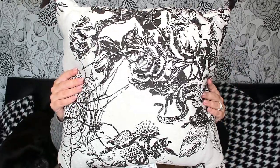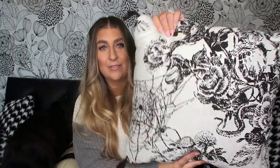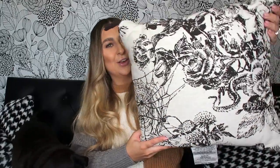The last couple items I got from Target are pillows. I actually got these on sale for $20. They're from Threshold. And they have like a snake, some roses, some spider webs. Hopefully you can see the detail. They have like little tassels. I definitely needed more Halloween pillows. I only have 2, which is surprising because David always is like, we don't need any more throw pillows, but for Halloween I only have 2, and we have 2 couches, so I'm gonna put these on the couches just to kind of even it out and make it look cute. So I'm using our old pillows and then adding these as well. So again, these are from Target. Super fun, not as loud Halloween, but you know I love it. It's $20.